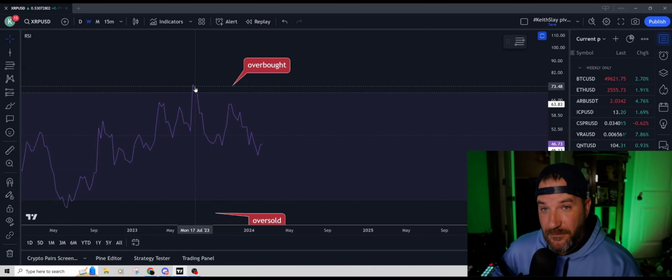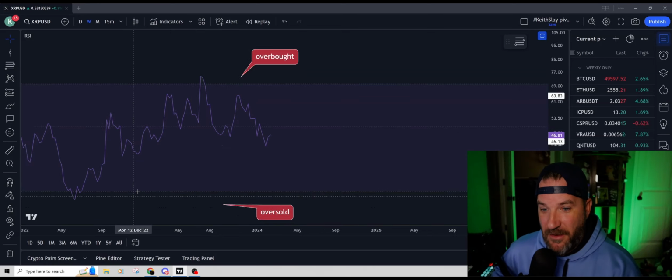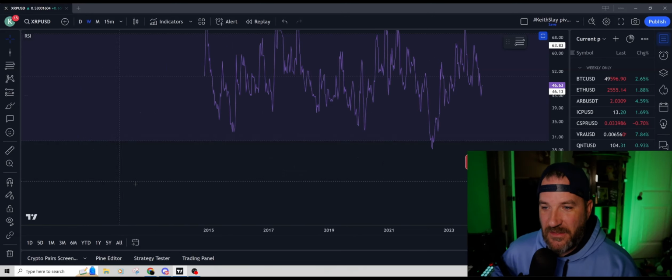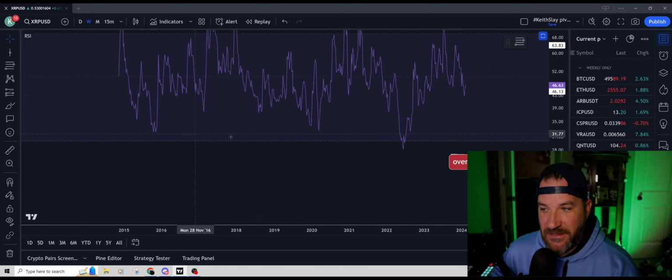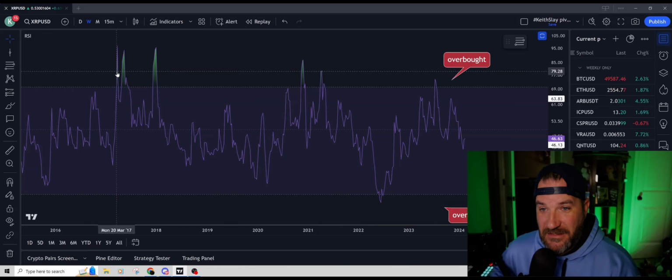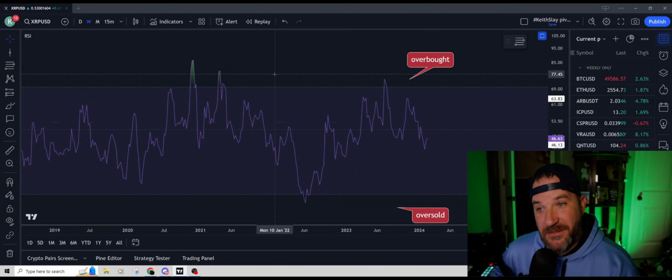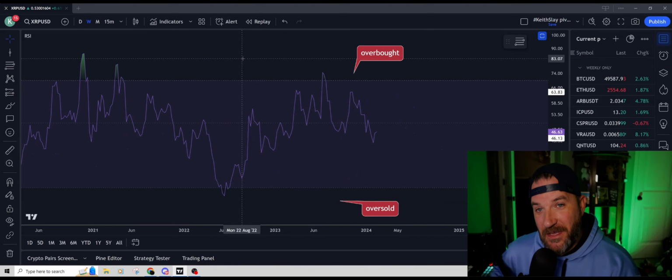I've seen it in the past couple months go to 96, 97 on a certain few assets. Also down here on oversold, you see it went to 28. It can go much lower than that. If you scroll back in history and look at the asset, you can kind of see what it's done in the past. And look, it's never done oversold but one time, and that was back in June of 2022. Since then, overbought, overbought, overbought, overbought, overbought. A lot of overbought, not very much oversold, huh? So you can kind of come to your own summation of what you think may happen.